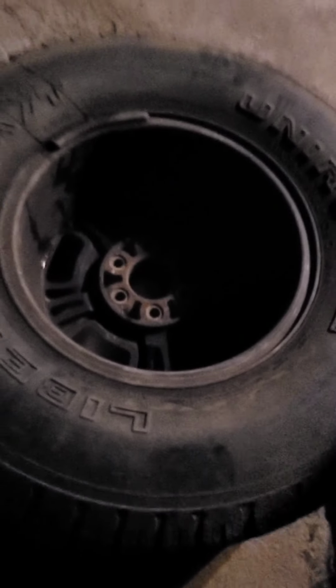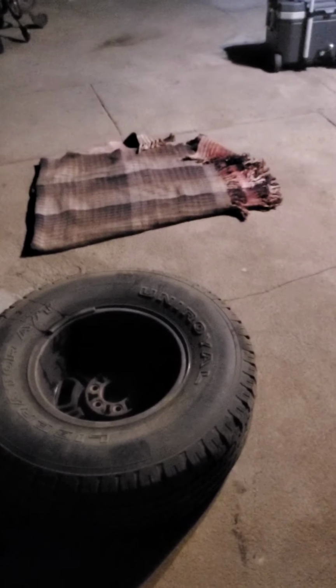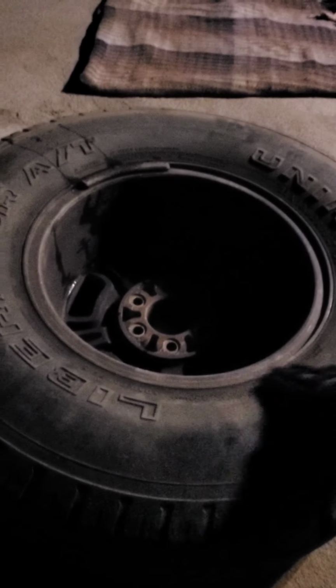Then what you want to do is flip it over to the other side. Again, you wouldn't do that to your brand new 2020 Camry rim, but these rims I don't care for. They're just for off-roading, so by all means you can do that. This is kind of similar to how you would dismount a diesel tire, but the opposite way. The diesel tire, you want to dismount it from this side, the deep side. Anything smaller, like 17 inches and smaller, you want to dismount it from the front side. So we're going to break the bead on this side.